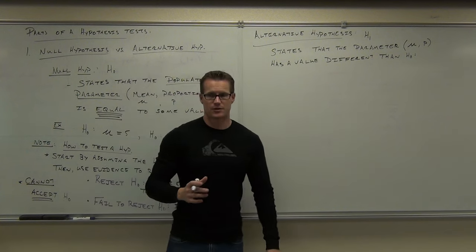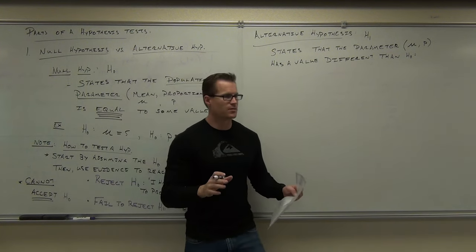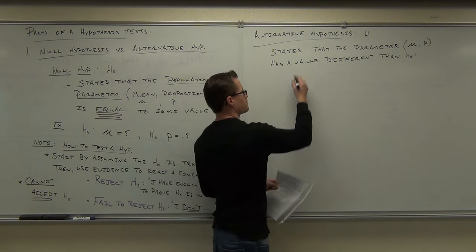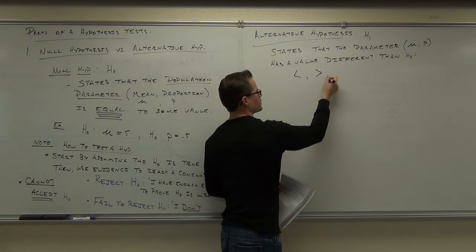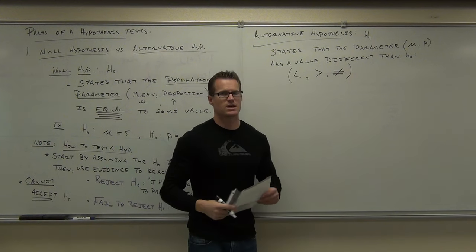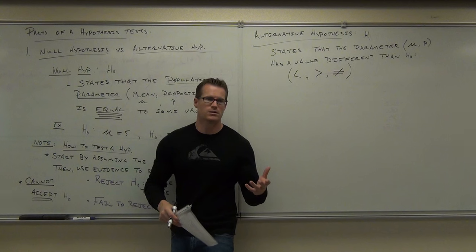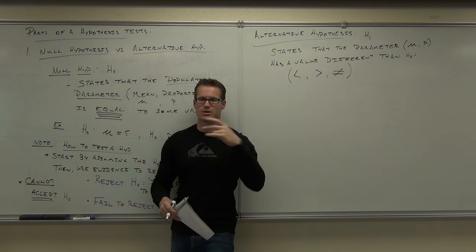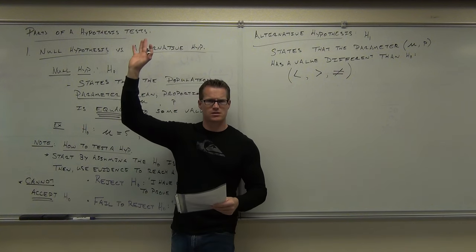Here's how you can be different mathematically. In real life, you can be different lots of different ways. But in math, you can be different one of three ways. You can be less than a stated value, you can be greater than a stated value, or you can be not equal to a stated value. These are going to be given to you in the problem. You just have to determine which one it's talking about. So there's three different ways to not be equal. Less than, greater than, or simply not equal. Either you're less than or greater than that. How many feel okay with this so far?